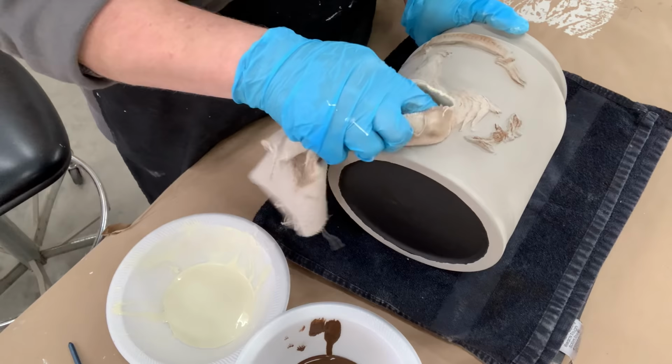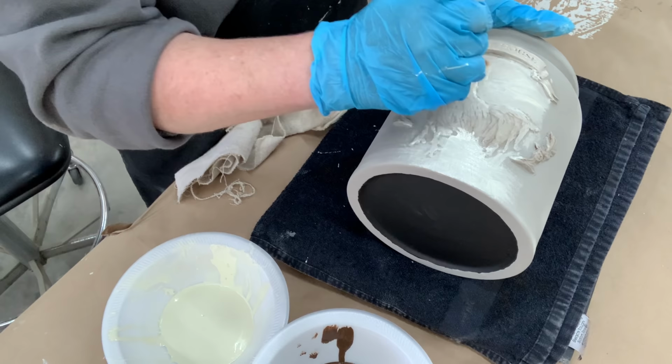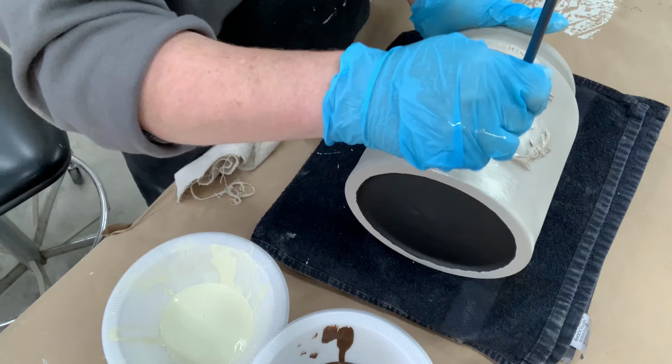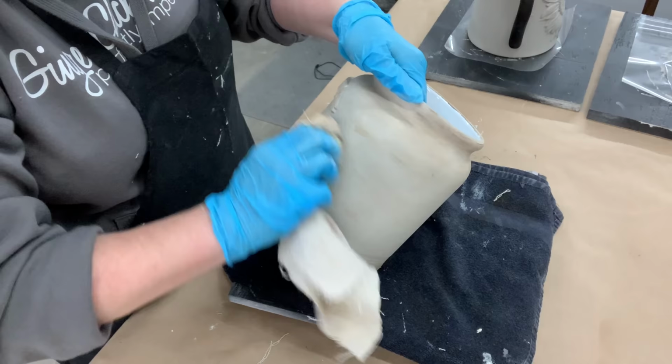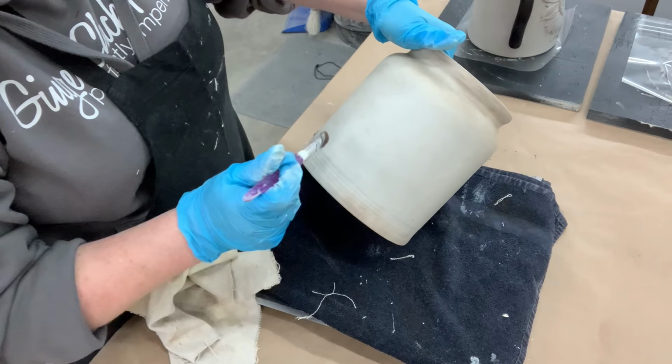And sometimes just to get into those little crevices, that little detail area, I do have to go back in with a paintbrush and just make sure that I'm getting it all in those spaces and all blended. And then if you want to add a little bit more brown in it and not have that be so clear, just go back in, use that dry antiquing wax brush, and just add some more details in that way.